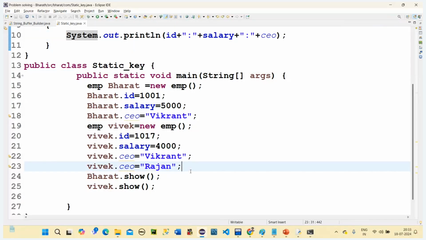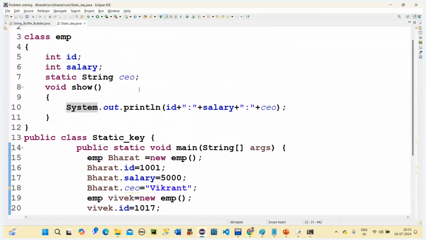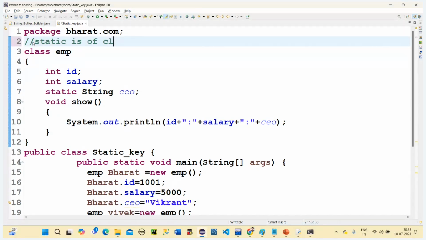So whenever the change is done here, it is applicable for everyone. So with this we can understand that static is of class level, and it is applicable for everything. Got it?